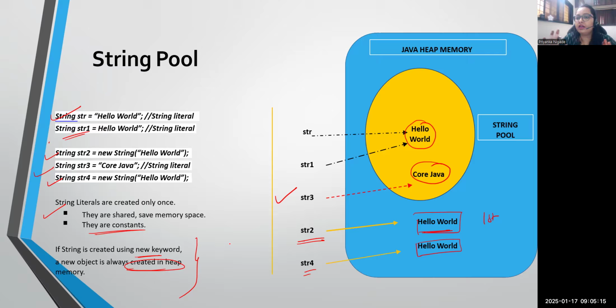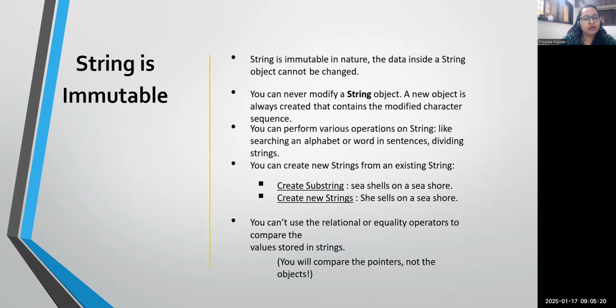So this is the internal representation of the String class available in Java. And we know that it is immutable, meaning as soon as you declare an object, you can't modify it. Even if you try to modify it, the JVM will create a separate object. So those are the two points you need to remember. Whatever substring you add, that will create a separate object as soon as you try to modify. So by default, String is an immutable class in Java. These three points are clear: memory management for strings, and string being an immutable class.